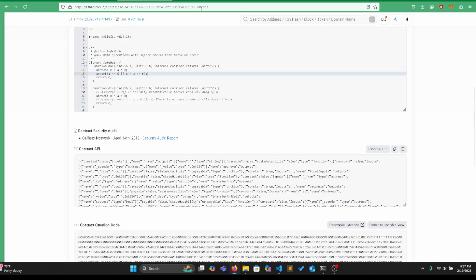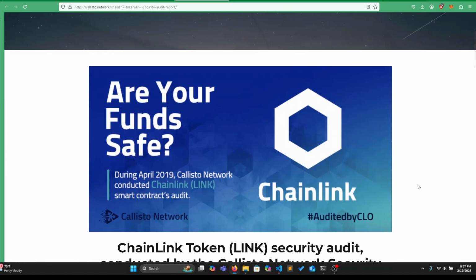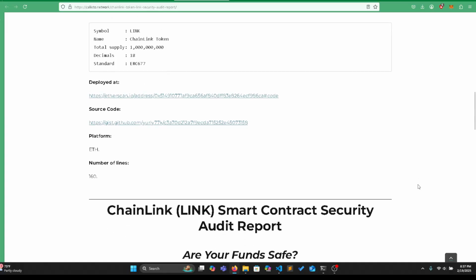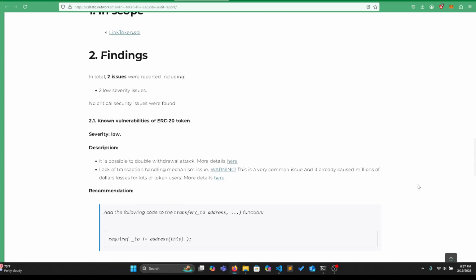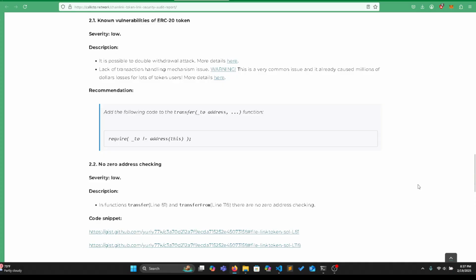Callisto Network audited it, and if you're interested, you can read this audit report. When you do your audit and write the report, you get an idea of how to write the report for the client.